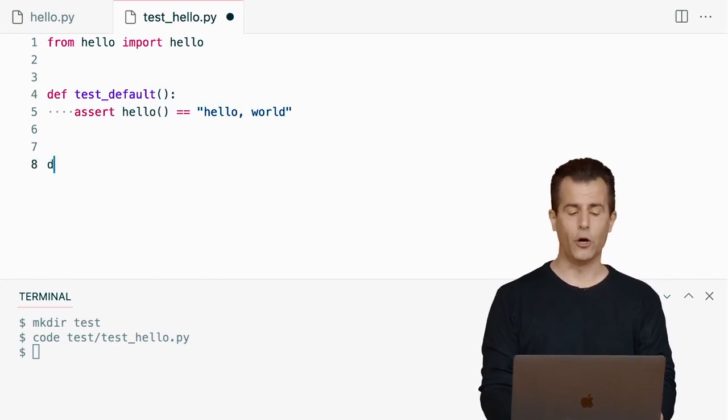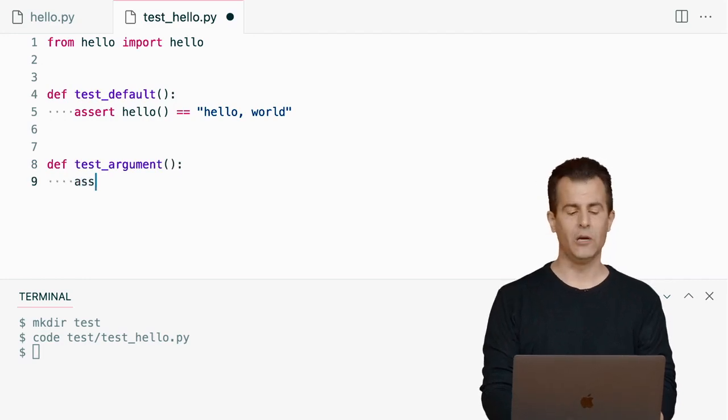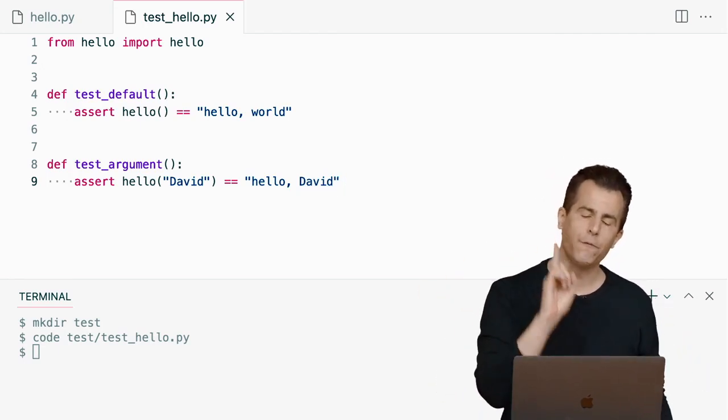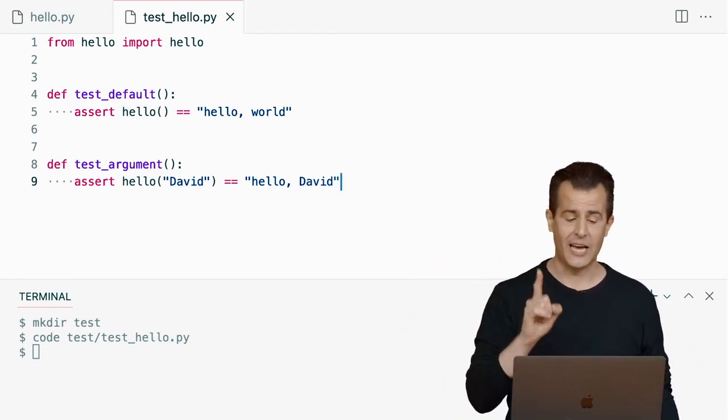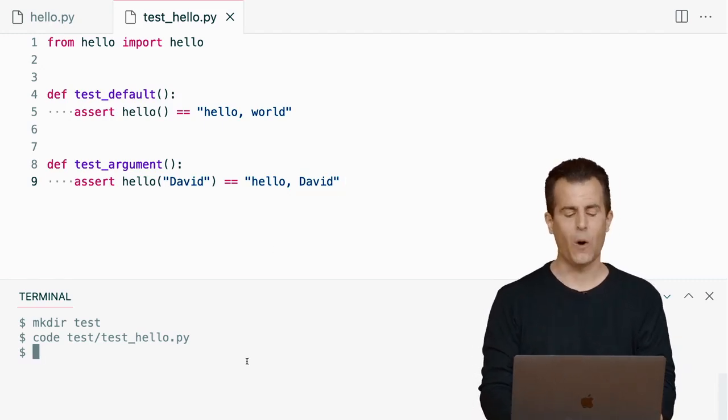And I'm going to have that other function where I test that an argument is passed. In this case, I'll choose an argument like asserting that hello, quote unquote, David, equals indeed hello, comma, not world, but David. So in this case, I've just recreated the same test as earlier, but they're in a file now in a folder called tests. Well, pytest allows me to run these here too, but to do so, I actually need to create one other file.